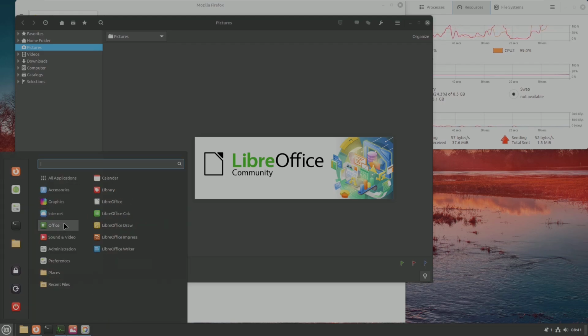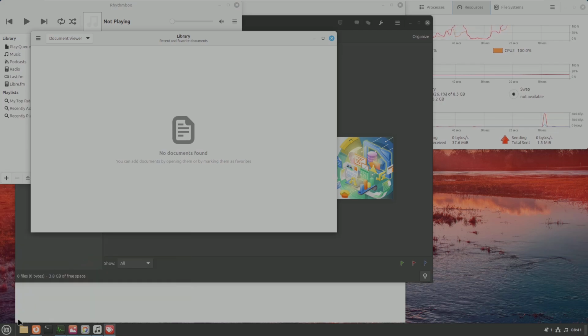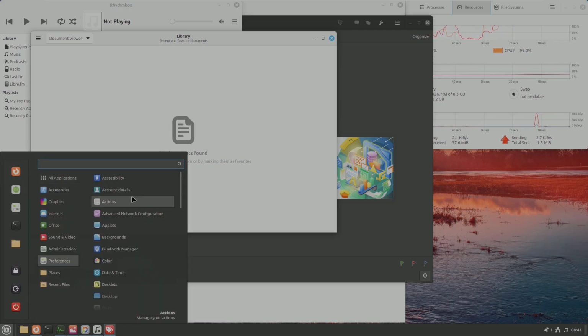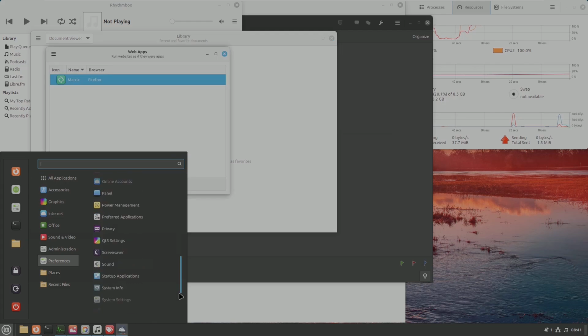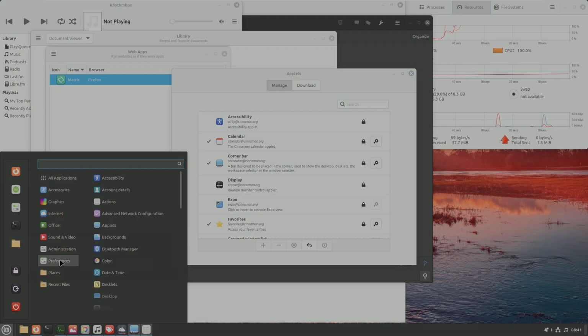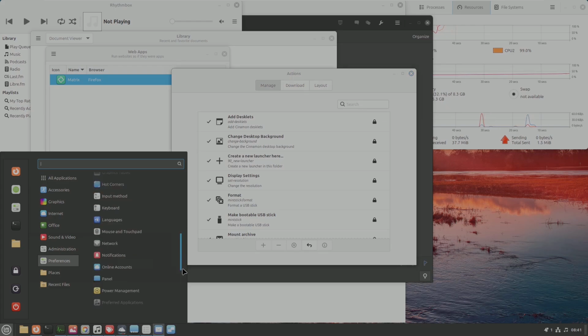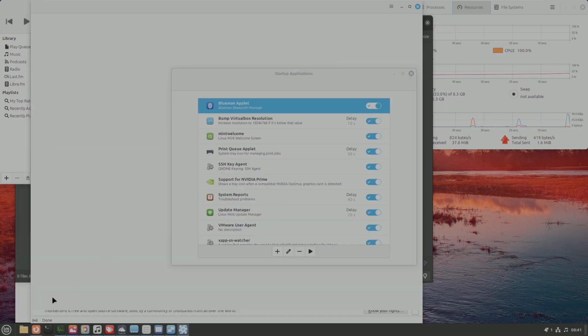So in the MATE desktop environment, everything was going good. There were no bugs or crashes or anything like that. So let's try Cinnamon also. Preferences. Let's open the applets. Actions. Startup applications. System info.